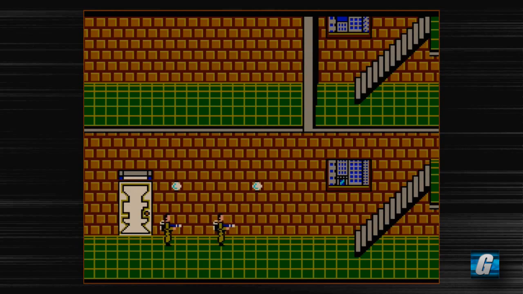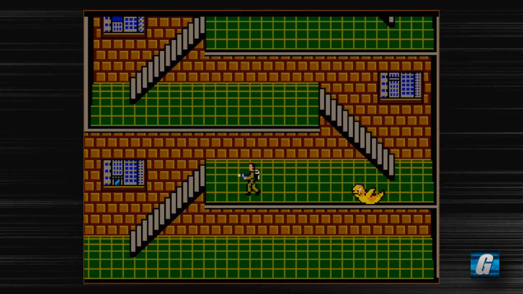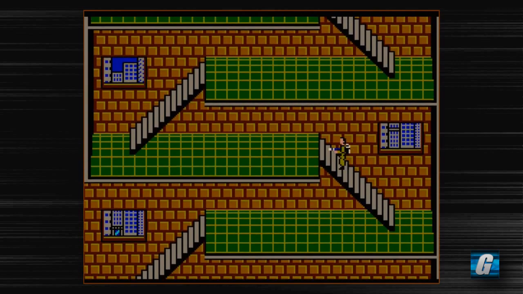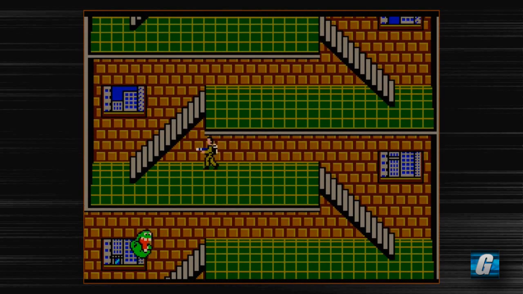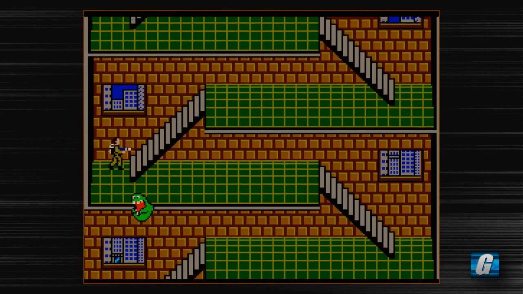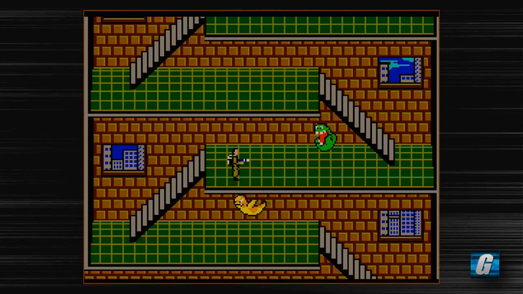So I have 2 more tries. Let's hope we can do this. It'd be nice to be able to see the end of the game, but it's not guaranteed in this playthrough, unfortunately. And sometimes you can just time your attack. So right as they appear, you can actually kill them. The timing is a little weird. Come on.